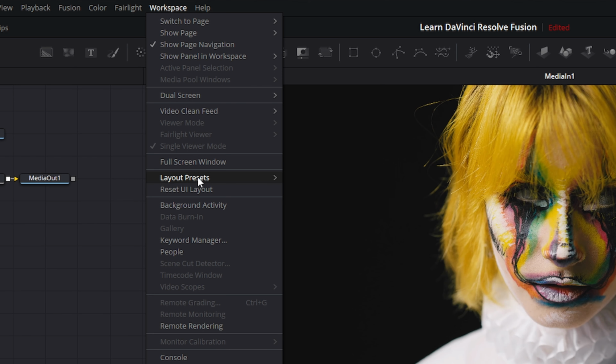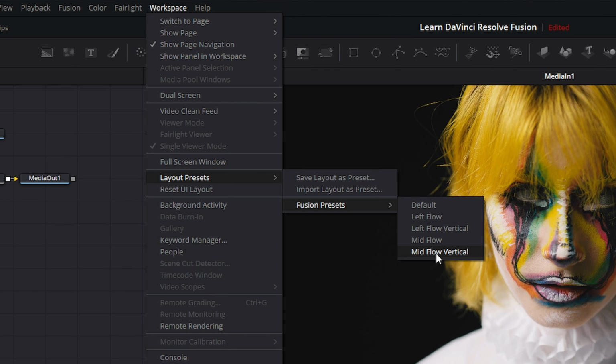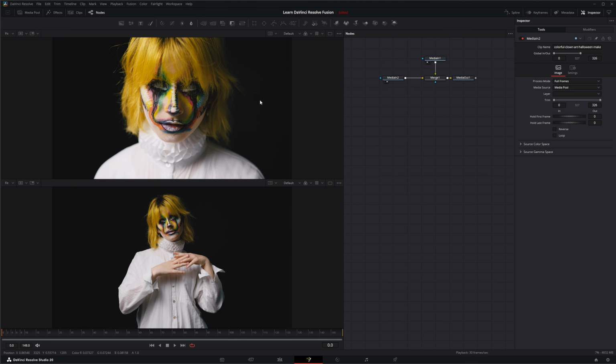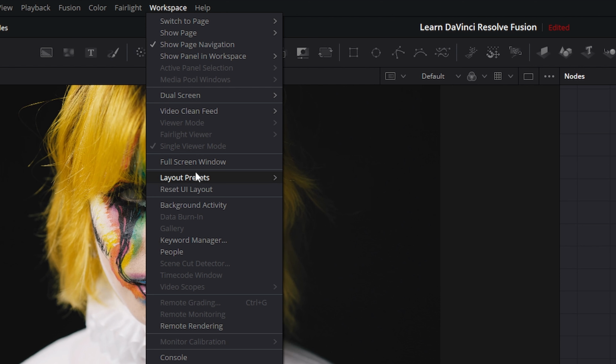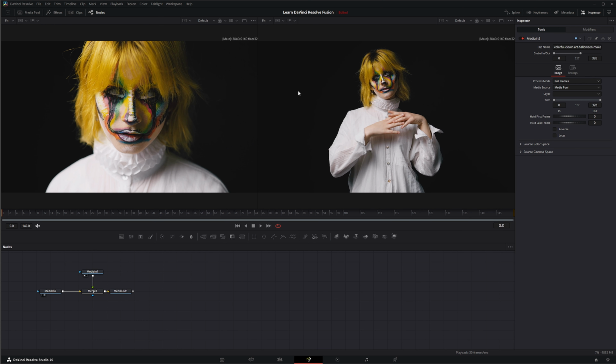Alternatively, we can do the same thing and have it on our right, or they call it mid, but all your node tree over here on the right, which is the setting I personally like all the time. But in shooting these videos, I just leave it on our default. So that's how you switch those around to have your different node trees on different sides.